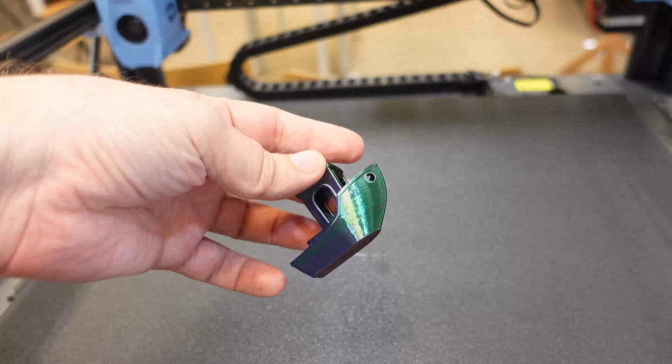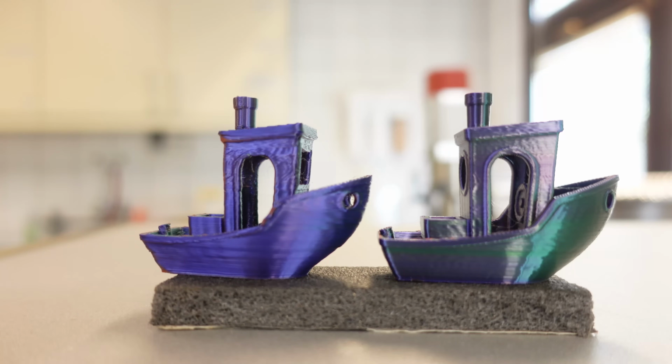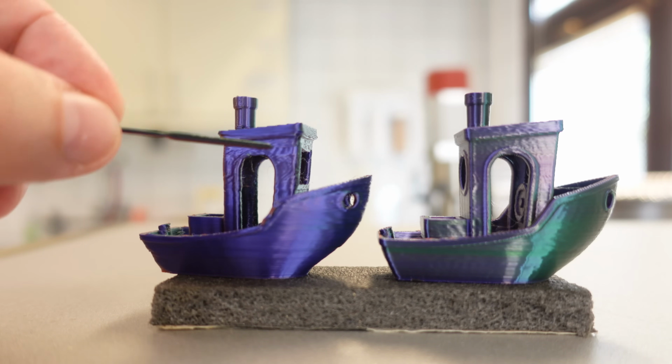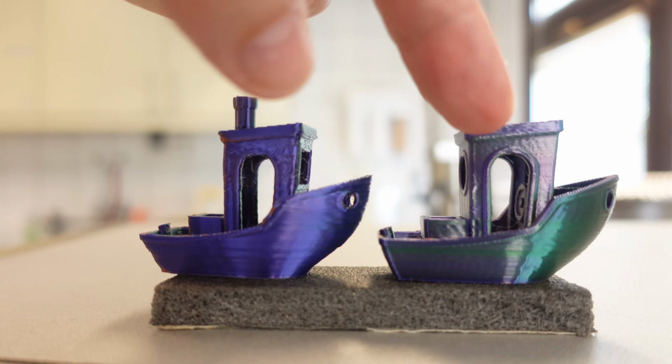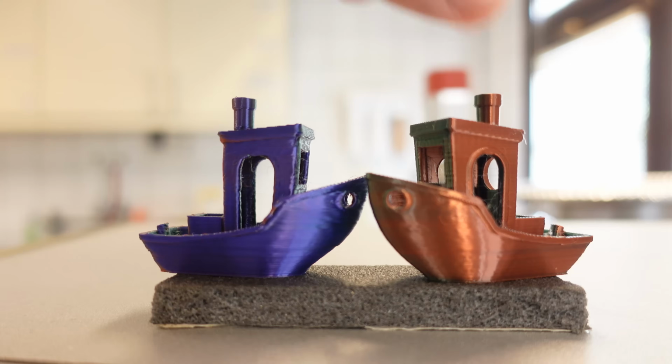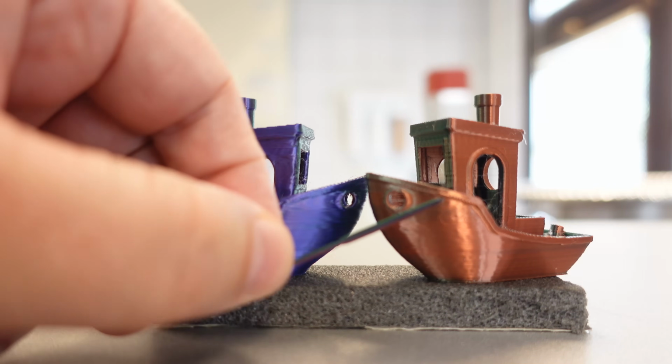Okay. The improvement is quite obvious. Here the most critical part was here because I think it didn't have enough part cooling for this small area, and on this one it came out perfectly. Only one issue I have with this Benchy, and that's this small ghosting here.